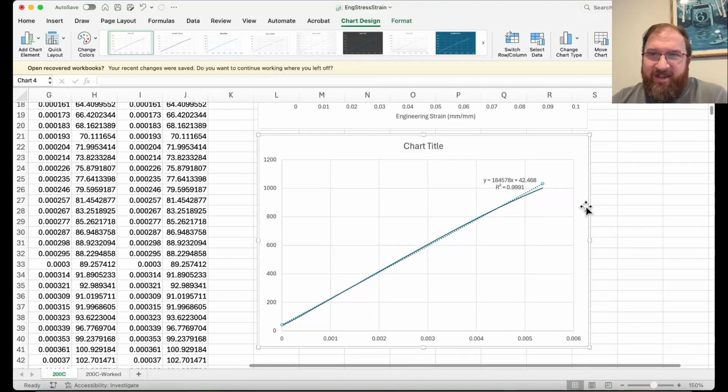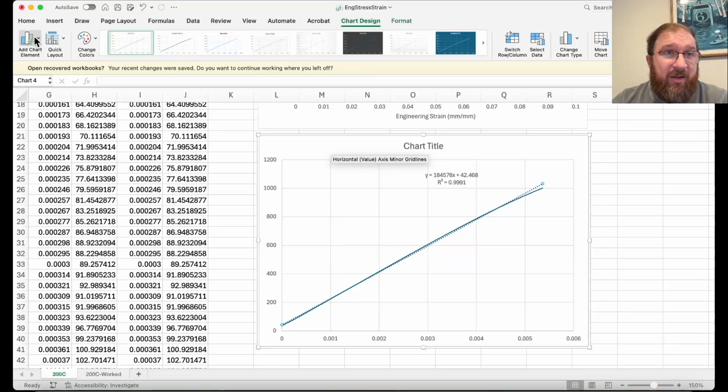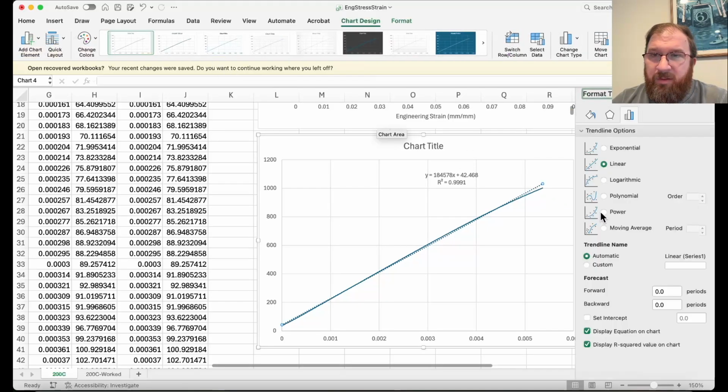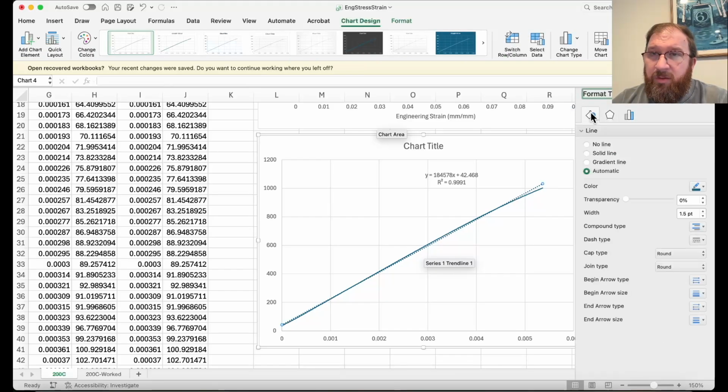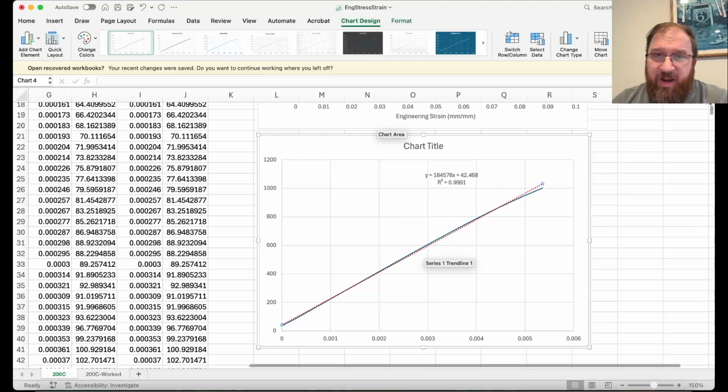And you can see here that this is what it's given us, right? So you can actually see the dotted line here, and I can change the color here. Just make it so it's a little bit more visible maybe. So I'll change it to red.